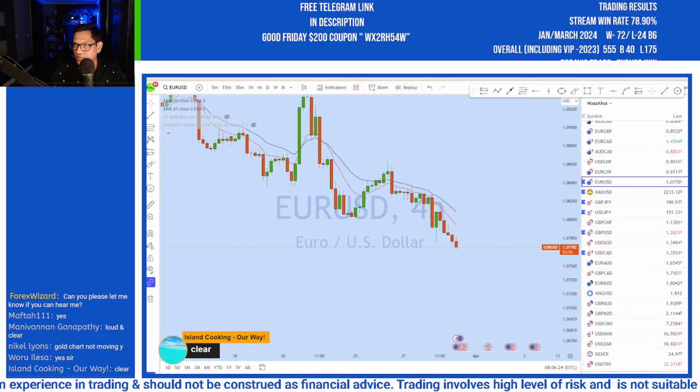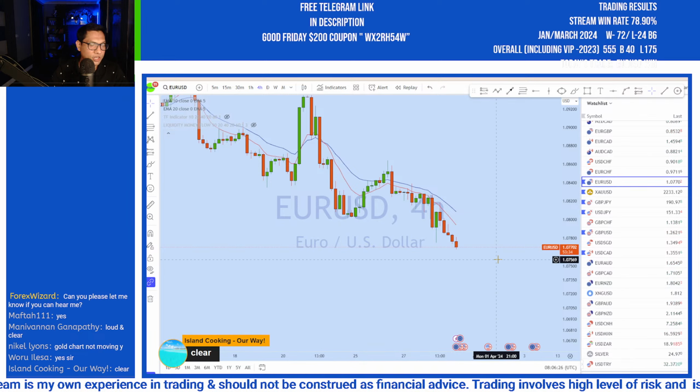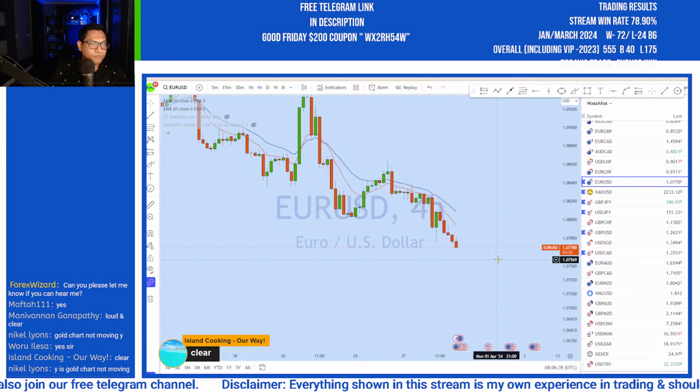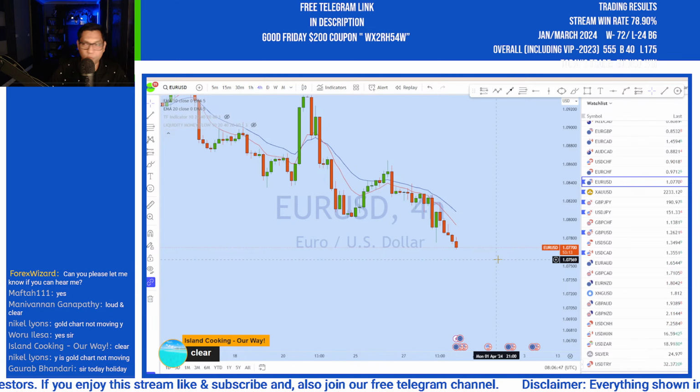Yes, we see that there is a holiday on gold. So the gold is off today. We can look at euro dollar due to the market trading hours closed for gold, and no problem, we have euro dollar to look at. All the volume might come on euro dollar. And before I progress further, I want to see that everyone is present so that I can start the full analysis.